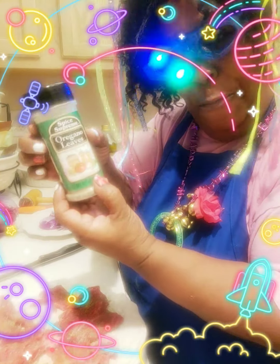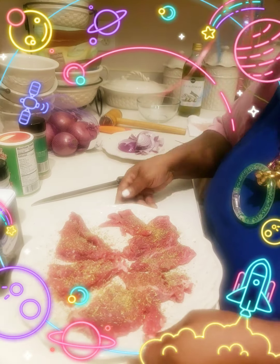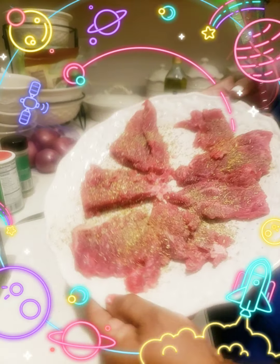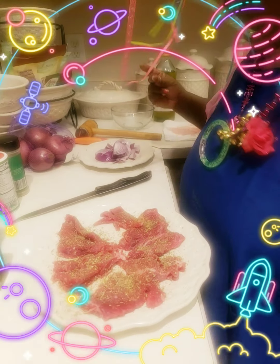And then last but not least, the oregano. We're going to put a little oregano on top. I know you like oregano — oh, but it's good. Now that you're ready for the pan, let's take it on over. That looks good. Everything looks good in the galaxy, baby. Because in the galaxy, you can be wherever you want to be, because you have the universe. Let's move on over to the pan.